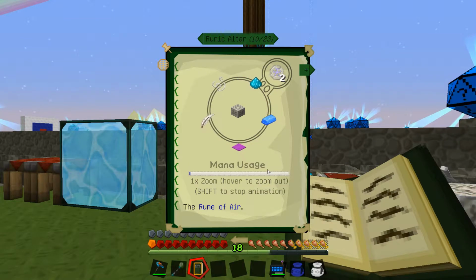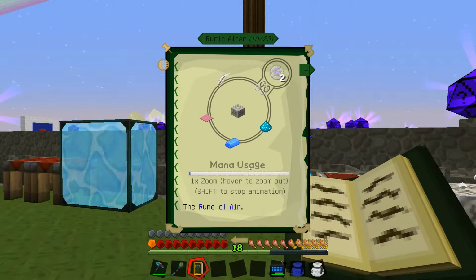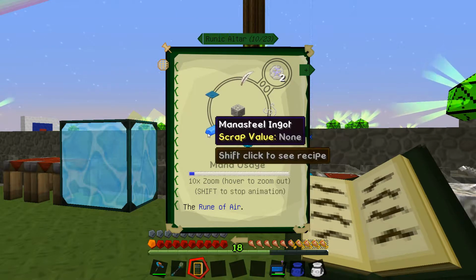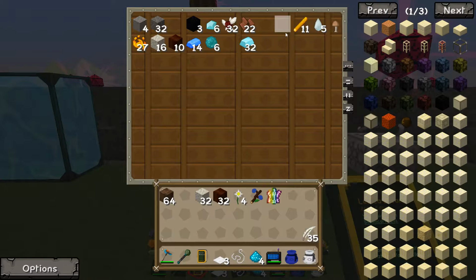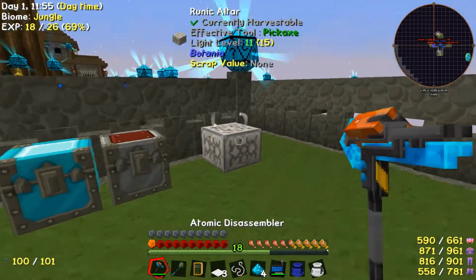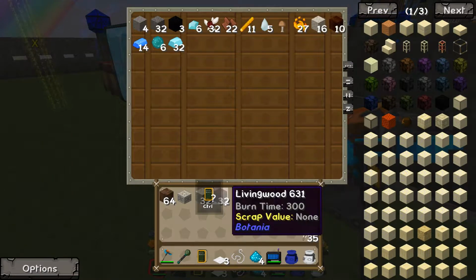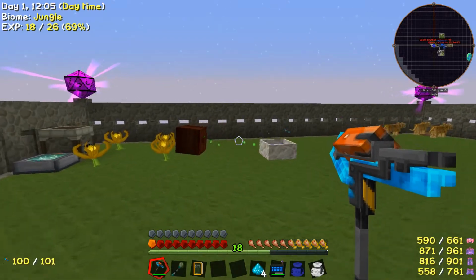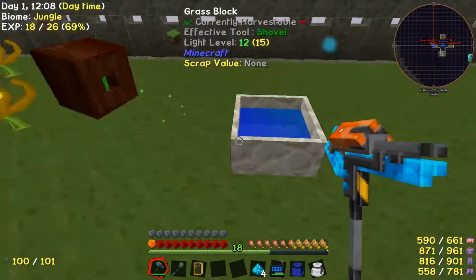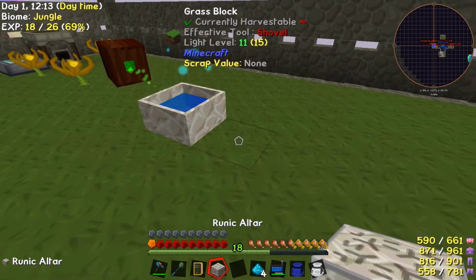Air rune is fairly easy. Oh yeah, I need to bring this over there, don't I? String, carpet, feather, mana powder, mana steel. I came prepared, guys, as you could tell. I was all over it. I was like, people don't want to watch me doing this for hours and hours. And so I very quickly hurried up. I cannot remember if I had to put a mana spreader right next to this or not to siphon it out. I think so, but I could be wrong.